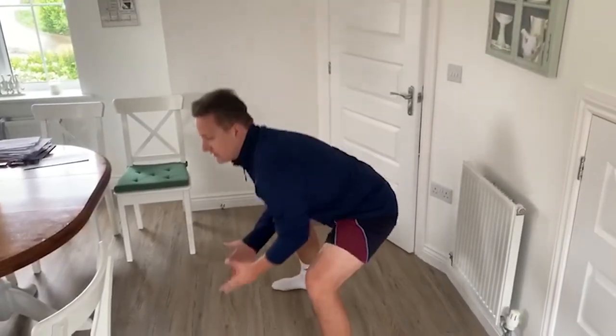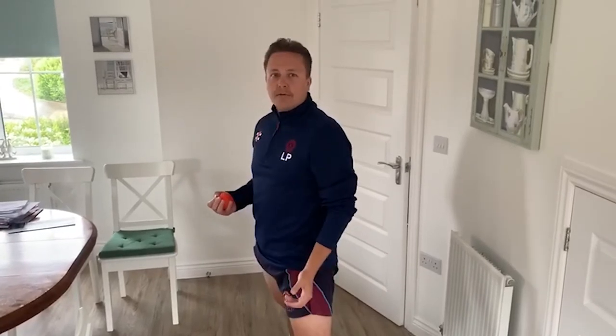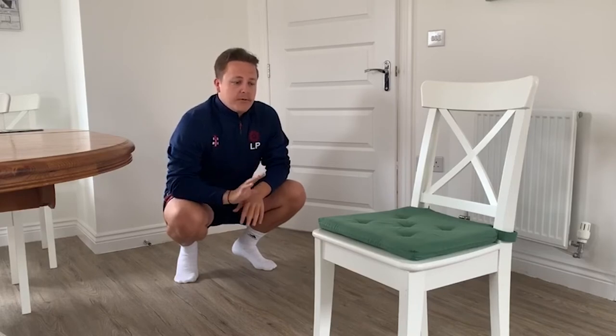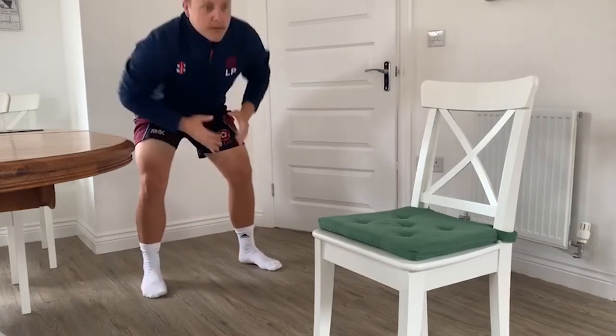I don't want to go too wide because that would stop us being able to move laterally, but the idea of this drill when we get the chair is just to stay as low as possible for as long as possible and catch the ball. You will need a partner for this drill. I've roped in my housemate Matt who's doing a feed for me. We haven't spent the last 40 minutes practicing and this is definitely take number one. Really important that the feeder gets the ball under the chair to allow you to stay low and take it. We'll have a quick look at this and then we'll add in a progression, and then it's over to you guys to have a go at home.